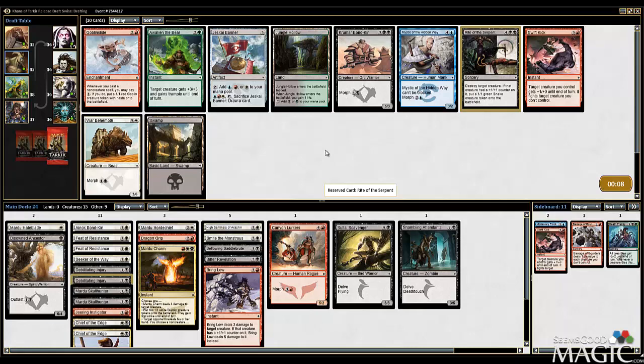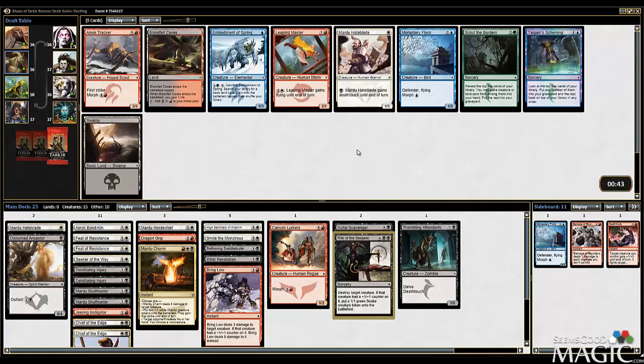And I can probably find something else to cut for this Rite of the Serpent too, but I don't think I want to pass the Rite of the Serpent. That's actually a pretty powerful card. Here's a Bloodfell Cave, so I think we got to take that. Well, geez, another Hate Blade too.